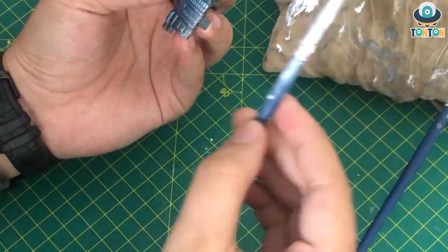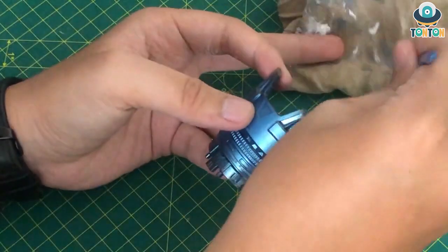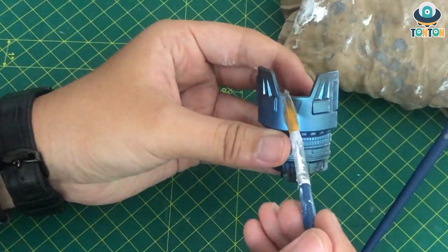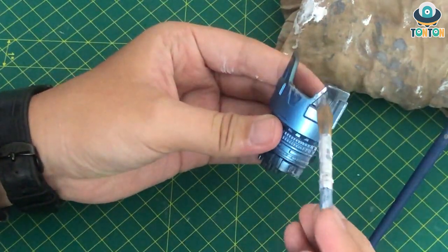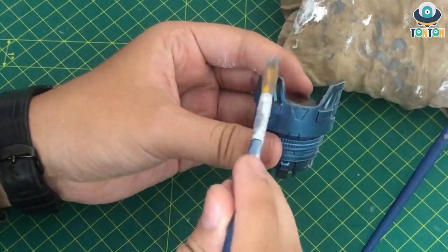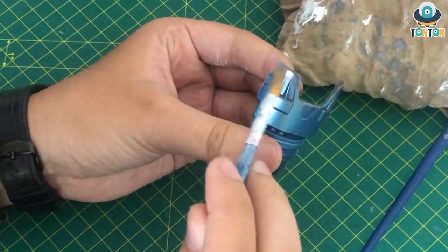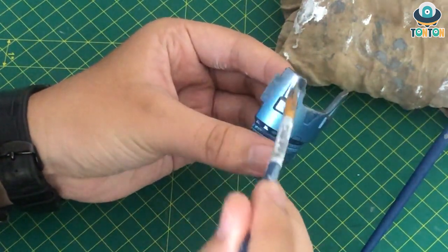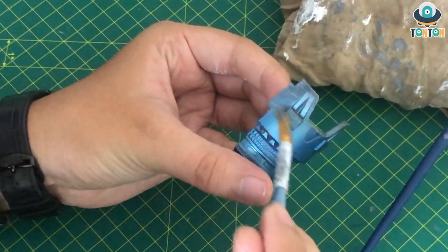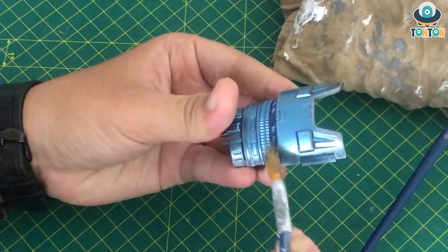And now let's continue. Actually, it depends on how much you want your figures to look weathered. In my opinion, sometimes people call me over weathering because I just love doing that, and apparently I cannot stop. But a lot of people just want something light and scratchy, not as much as I do. Just like I said, just reapply everything, and then you get your really beautiful, fully weathered piece.